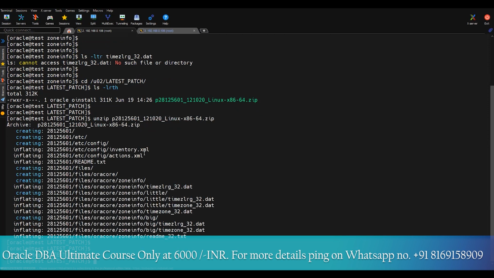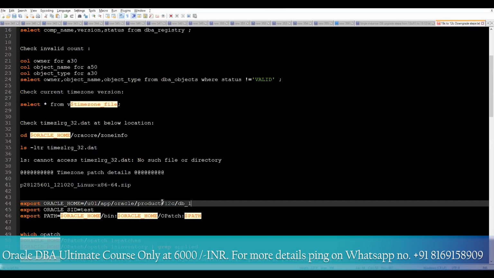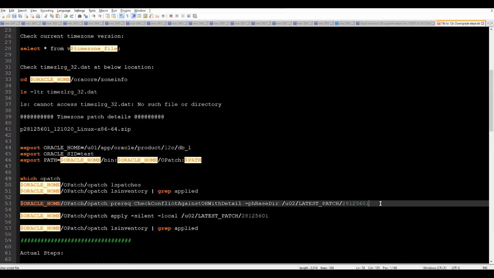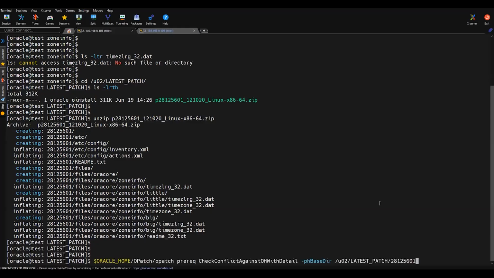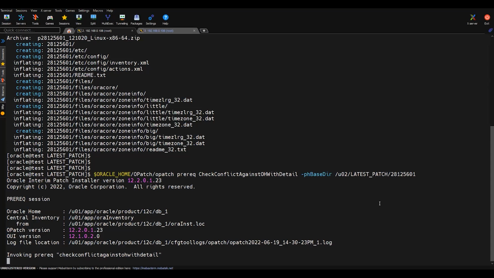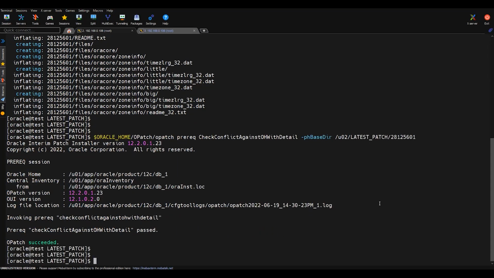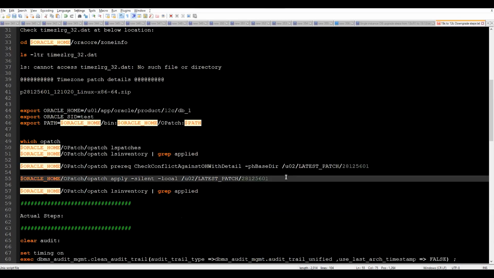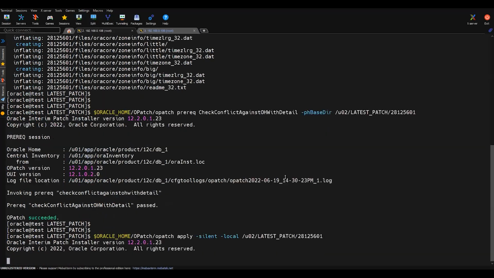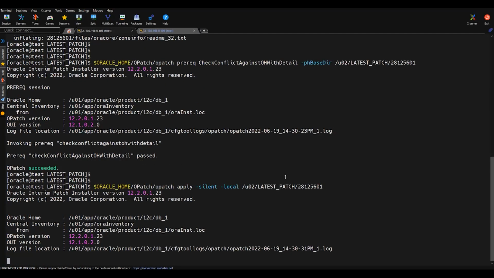In order to apply the patch, first we have to cross verify the details. This particular patch has no conflict, so we will apply the patch under the 12c home location.